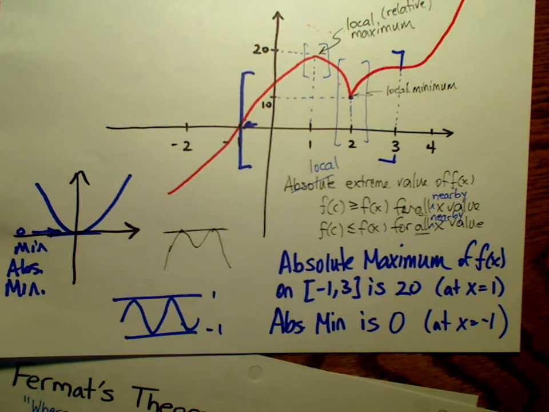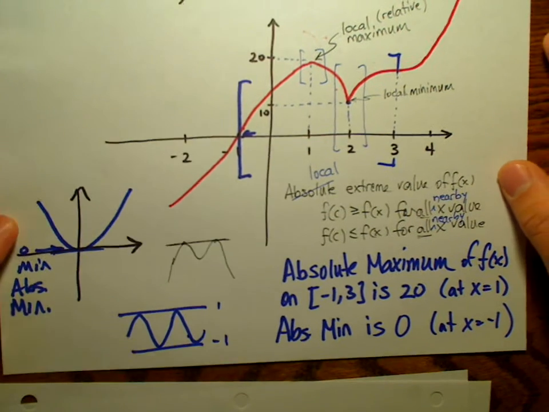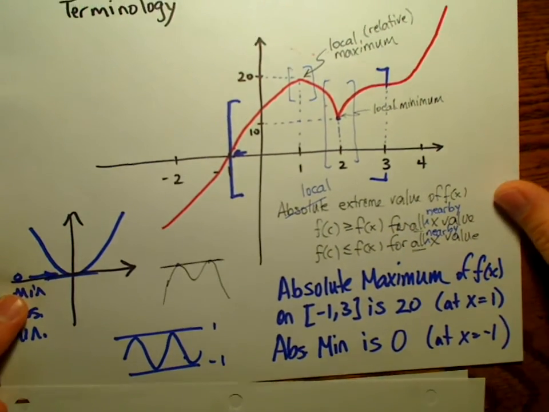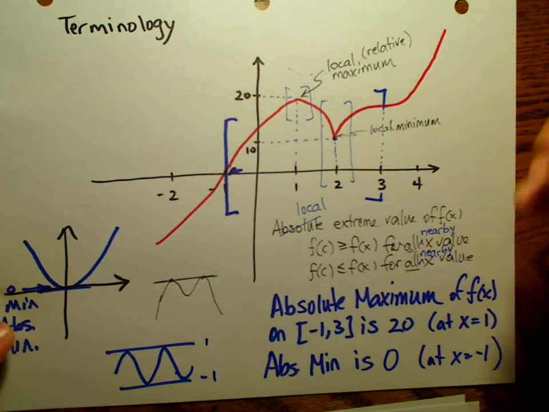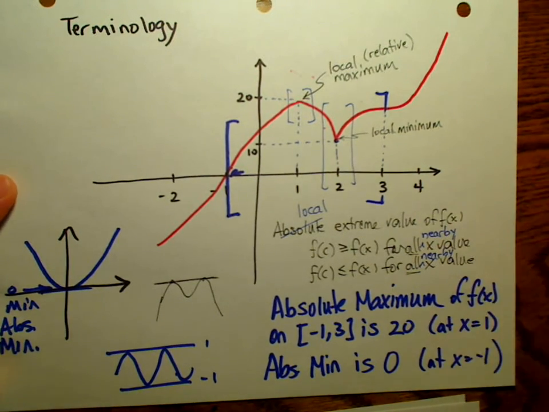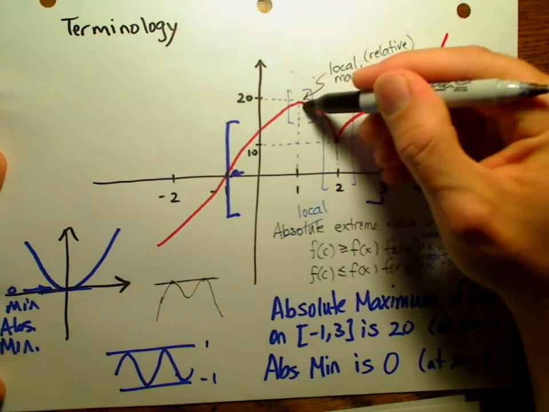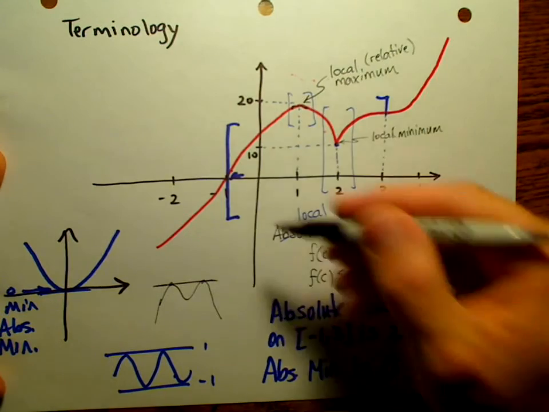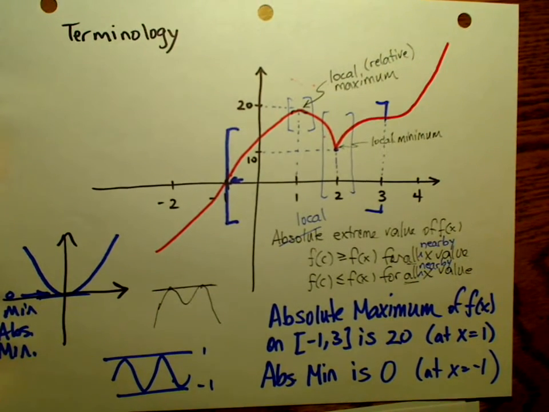And that's where a lot of the work happens in a calculus class. So we want to know, where can these extremes happen, whether they're local or absolute? First off, if we look at where these absolute extremes happened, the maximum happened at a place that also happened to be the local maximum, whereas the minimum happened at an endpoint. And the good news is, those are the only two possibilities.